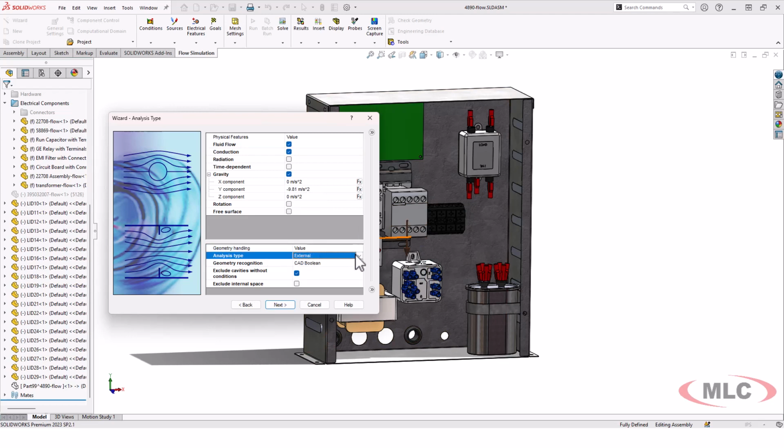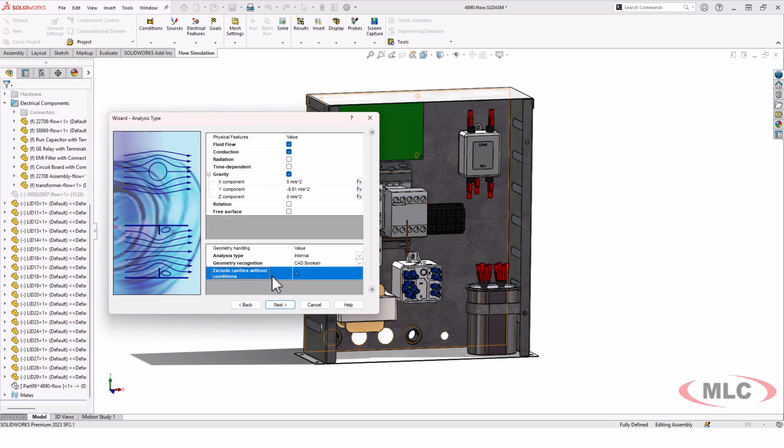For the analysis type, we want to do this as an internal. If I said external and then I ran it, it would create a lot of extra fluid around it, and it would solve it out there and take a lot of extra time. And it would ignore any of those errors in my geometry if I still had them and hadn't fixed them already. For geometry recognition, this is kind of a new enhancement. I'm still kind of getting used to exactly what this does and doesn't do, but effectively it's a different mechanism for deciding what is or is not an enclosed volume. So pretty handy. Use that if you're really dealing with a lot of contact issues.